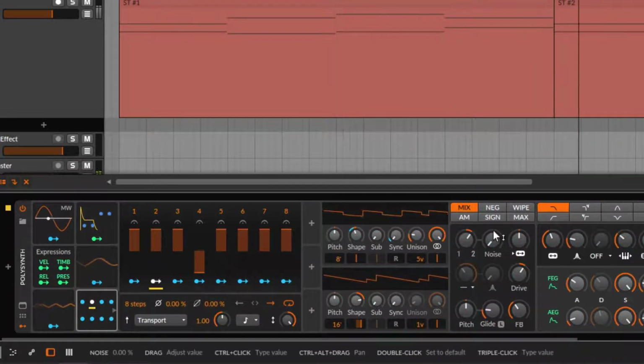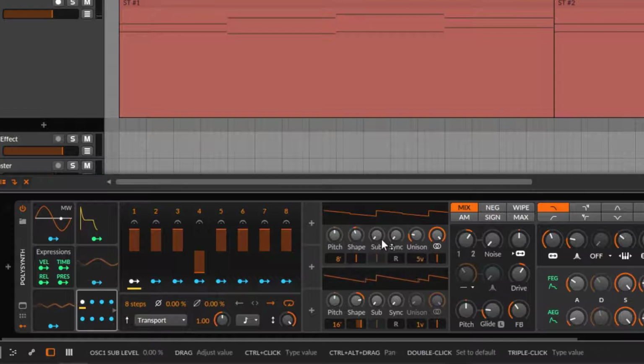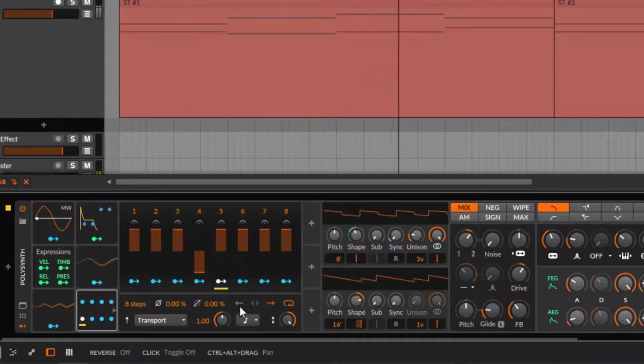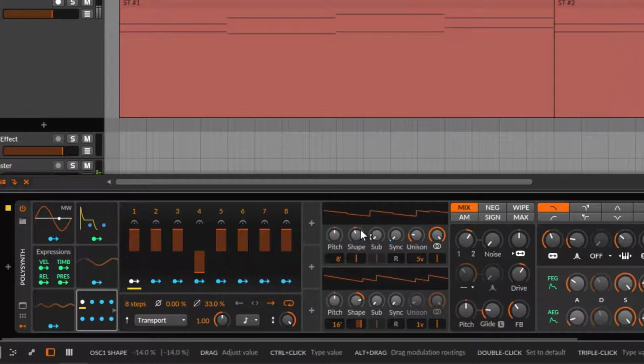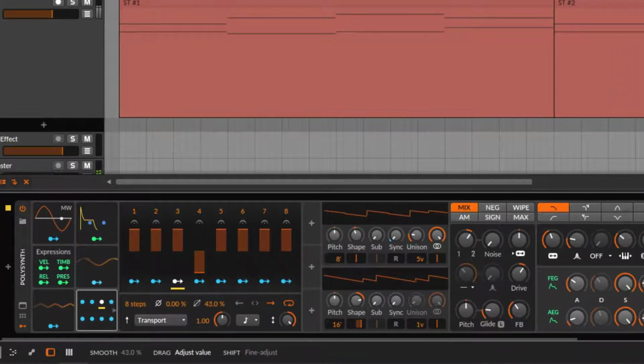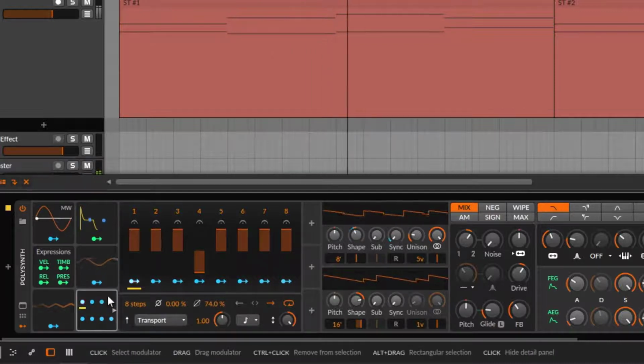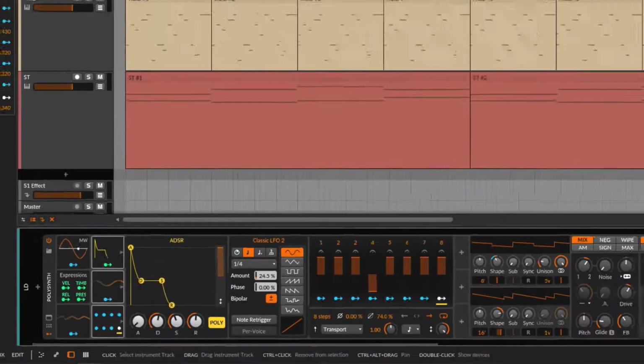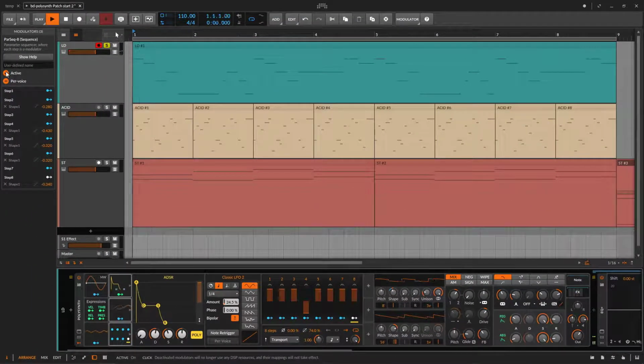Now, if you listen closely, there is a percussive sound behind, and it's because the movement of this is very static. It's just on and off, just like a square. So this is the smooth control. It's going to smooth the transition and the movement between step and step. Now it's much more smooth. If I click this one and disable them, it's just going to change how it sounds.